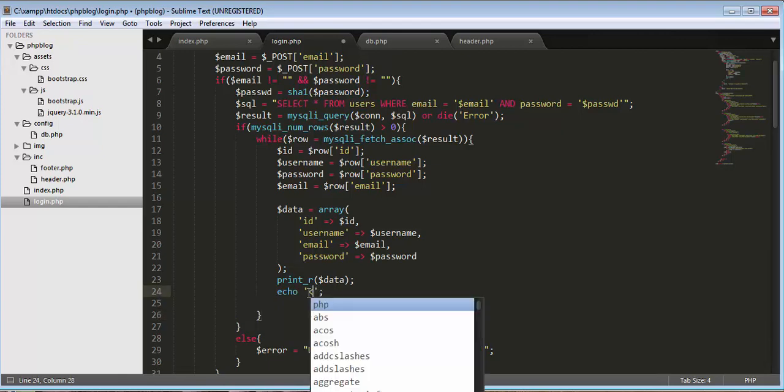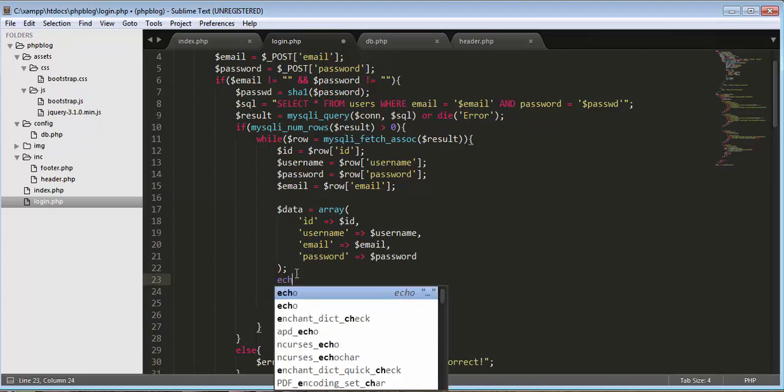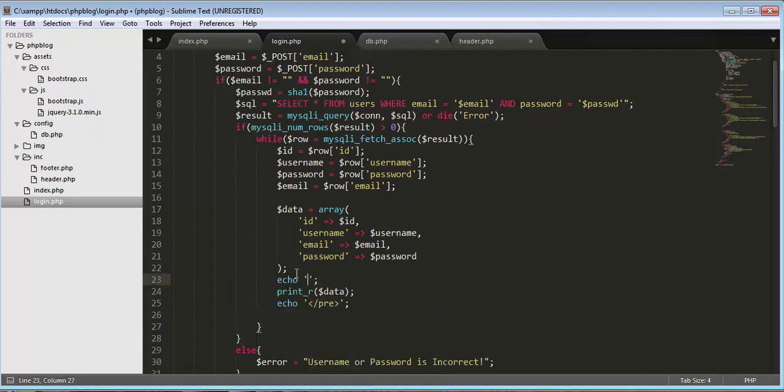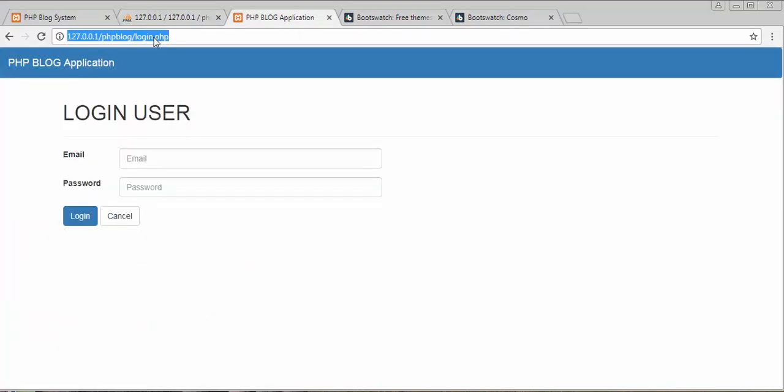Let's type ajay at gmail.com and let's type password. Now I'm trying to log in. It's displaying that username or password is incorrect, which means that user is not present in the database. So now let's enter the correct username and password which is present inside our table.